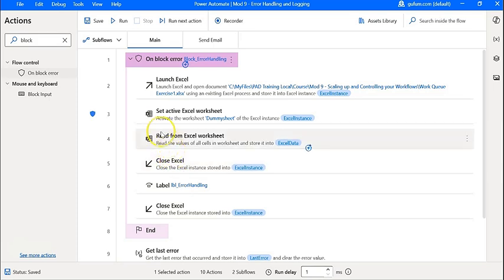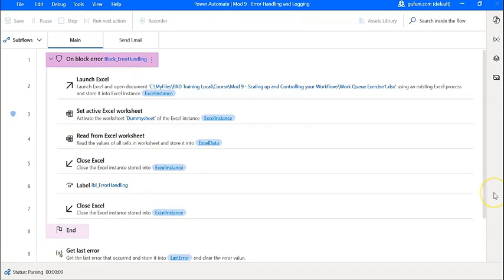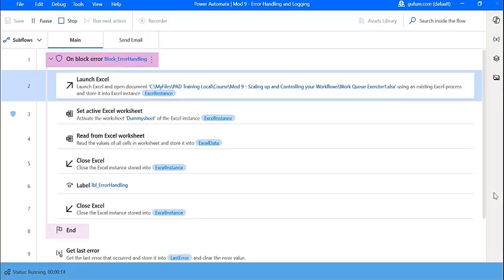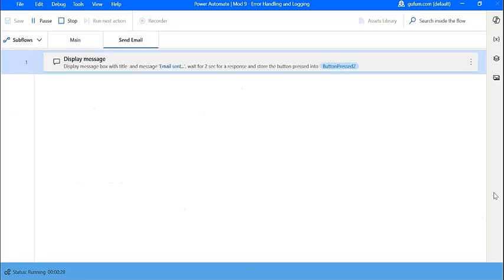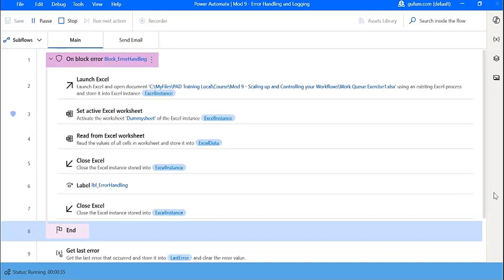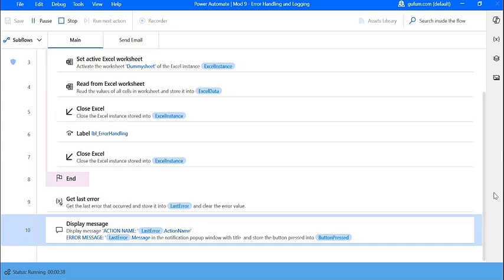So I'm now ready to run the flow. The first line, which means the Launch Excel, that is the second line after the block, should have an error. It will go to line number 1, that is the start of the block, read what its error handling parameters are, then jump to line number 8. Yeah, there is a send email in between because we have set it that way. Email is sent, message box is closed automatically, get the last error, line number 9 and line number 10.